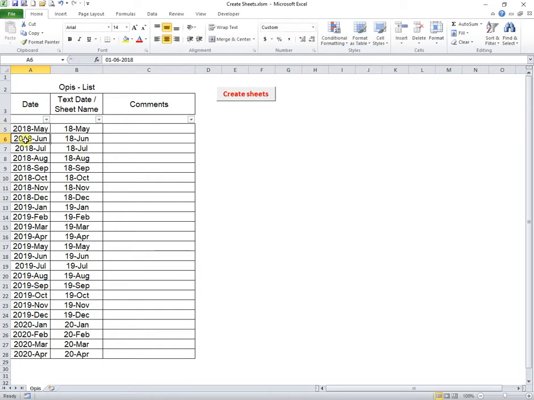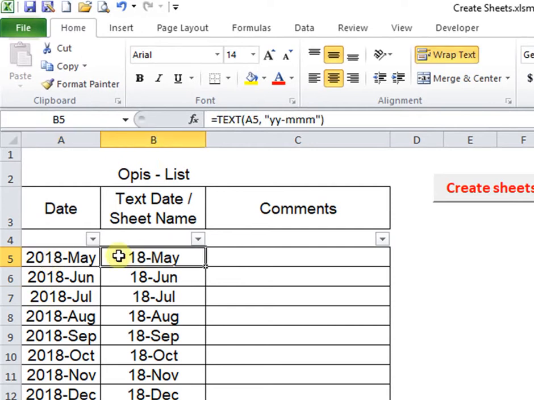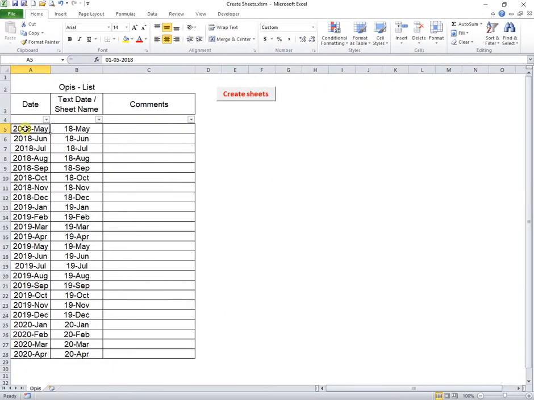Column A is formatted as date, and contains a list with months that I need as sheet names. Column B contains a formula to transform the date into text, formatted as I need, in this example year and month, as shown. If I select cell B5, you can observe that cell C28 is automatically selected, by a macro that links, at selection, each cell in column B to the same-name worksheet, in this case not yet available. This feature will be available after sheet creation.